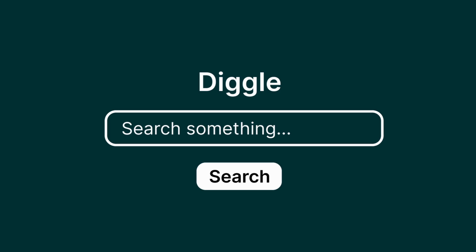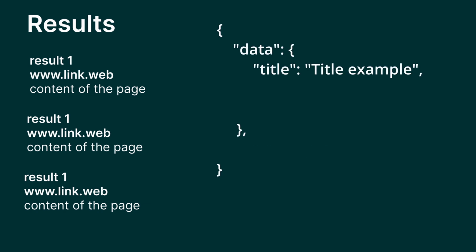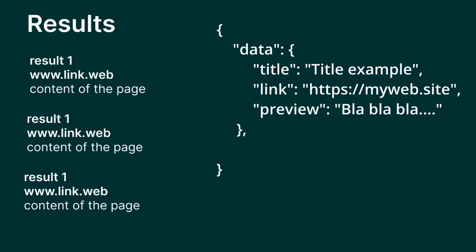As I mentioned before, we'll have a page with an input that collects the user's search term and a results page that will display the information. These results will have the following format: the title of the page where the results were found, the link to the page to be able to click on it and navigate there, and finally a small preview of the content of the page. We'll also need to know how many results have been found with our search term. This will be useful for the pagination system.